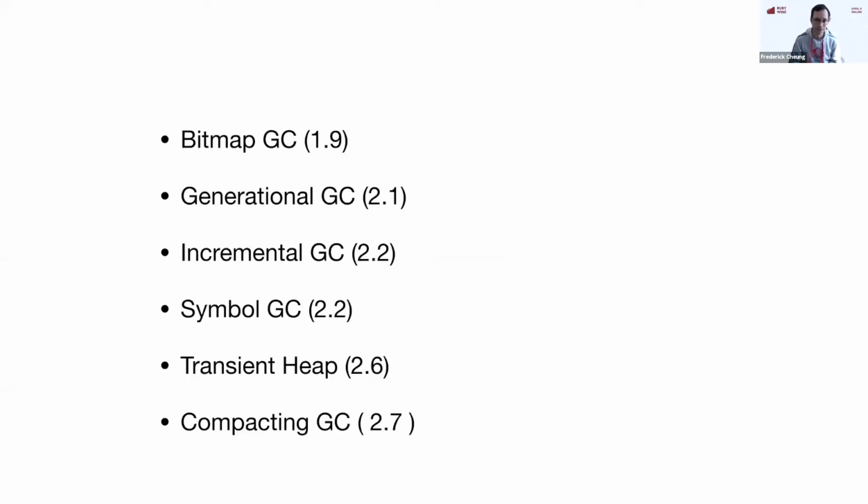And it's certainly true that the Ruby core team spent a lot of time on that. This is just some of the improvements they've made to garbage collection in Ruby over the past few years. I mean, that's not even counting just making it faster.